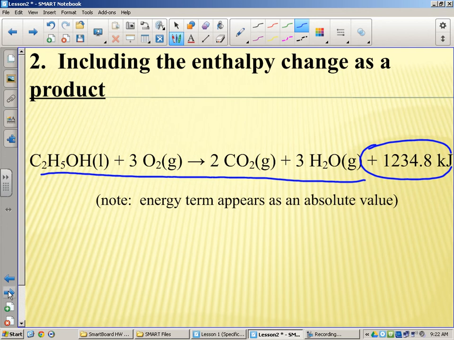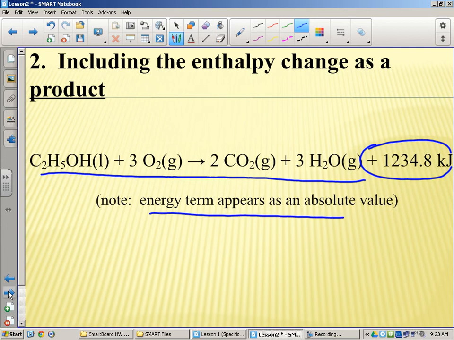Never have, never will. We never subtract stuff in a chemical equation. We always put plus, right? If we did put a minus here, technically it would be a plus over here, wouldn't it, if that was the equal sign? That doesn't make sense, because then it would be endothermic. So we need to make sure we have a plus sign.